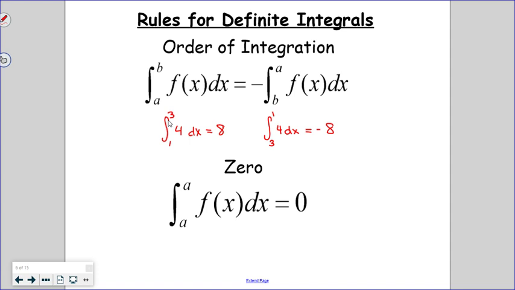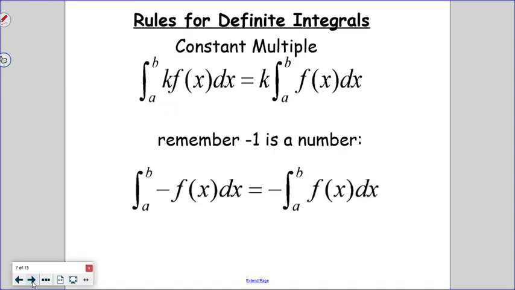So if the bounds of our integration are the same, we go from a to a of this function, we get an answer of 0. Why is that? We'll give ourselves, again, another picture here. We've got some constant function up here, let's say, and I'm evaluating it from a to a. Well, as I connect that up here, if I were to think about it as like a rectangle, the base of that rectangle is 0. 0 times the height is an area of 0. That line has an area of 0, right? So if we integrate from a number to itself, it's an answer of 0.